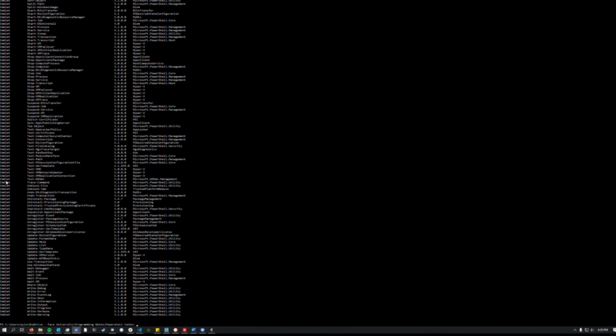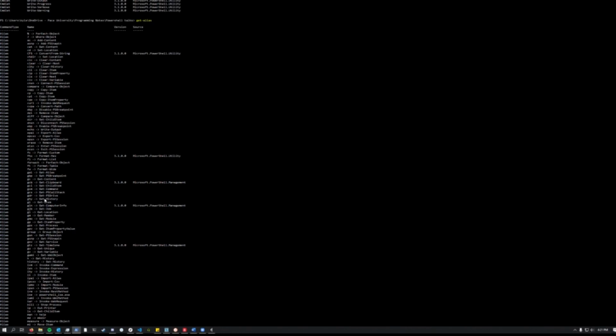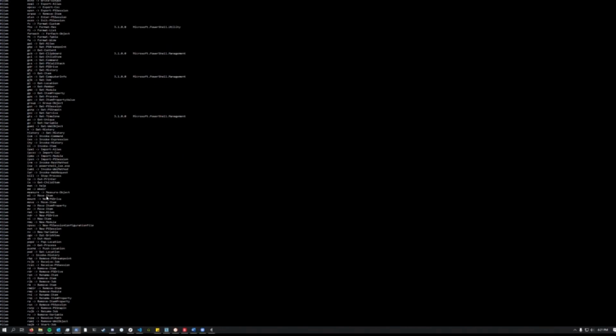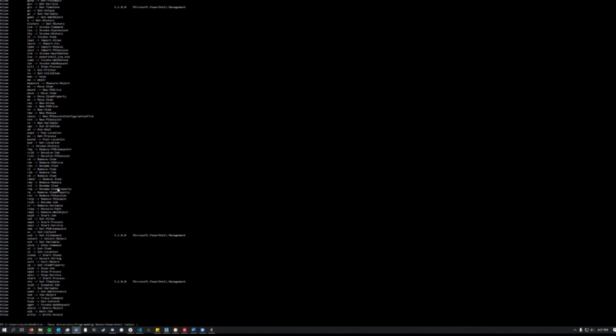I wouldn't say it's the same. A lot of the functions that you'll know have been aliased. If we type in Get-Alias here, you can see all the commands that are aliased to Linux-type deals. You'll see ls in there. You won't see apt-get mapped in there, because that's strictly a Linux thing. In PowerShell it's Install-Module.